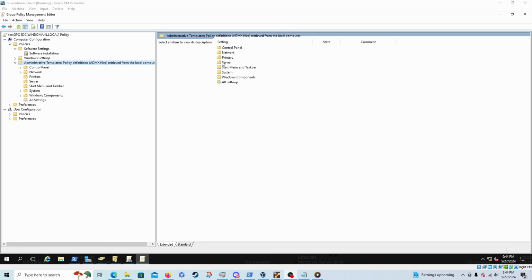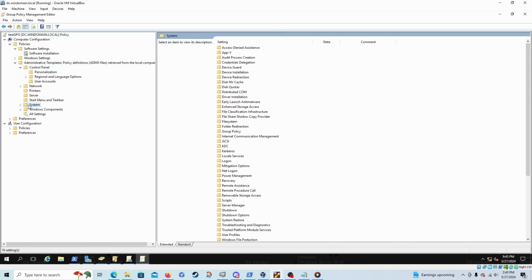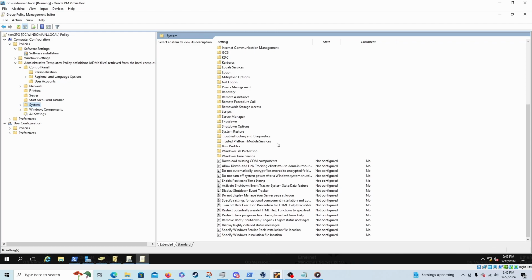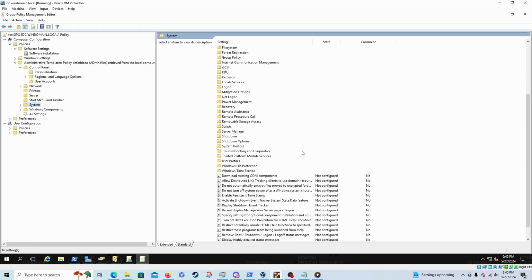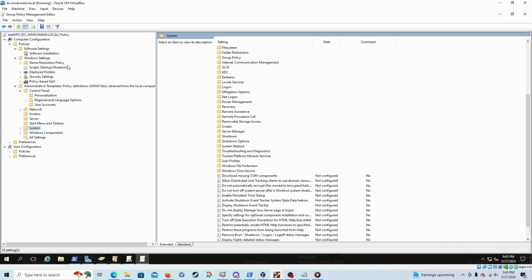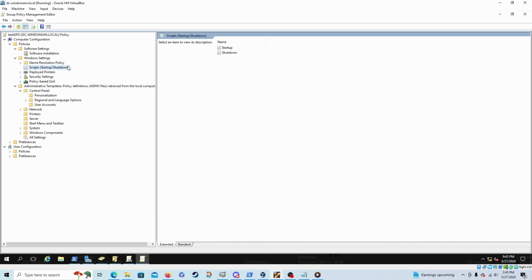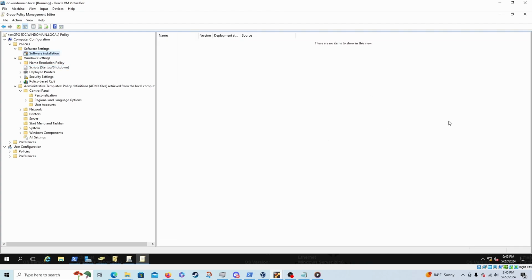We won't go into this too much. We can change everything between the components, which will be the control panel, network servers, the actual system. We can turn off, turn on Windows Defender, create policies based on account lockout, certain permissions, and we can even create startup and shutdown scripts based on whatever we want to deploy and depending on who we want to deploy it to.